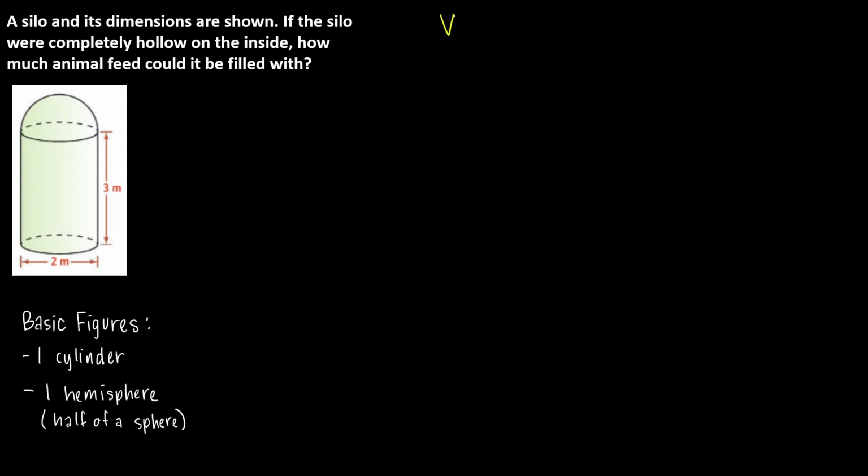So I know that the volume of a cylinder equals the area of the base times the height. In other words, pi r squared times height. Let's clear up what we know about the dimensions of this figure before we get into this. So I know that the width of this silo is 2 meters, which means the diameter of the base of the cylinder and of the sphere is 2 meters. To find the radius, we're going to cut it in half. So the radius should be 1 meter. And likewise, the radius of the hemisphere is 1 meter. So now we know all the dimensions we need.